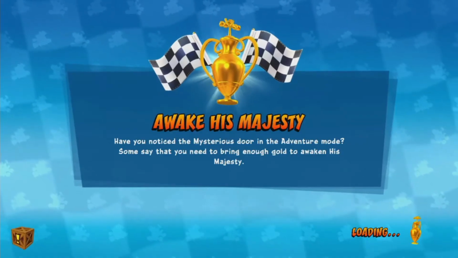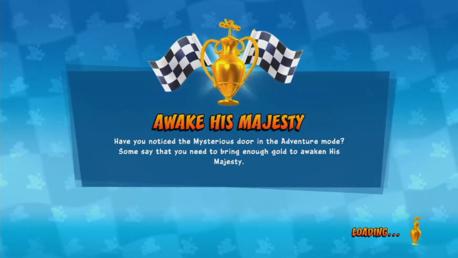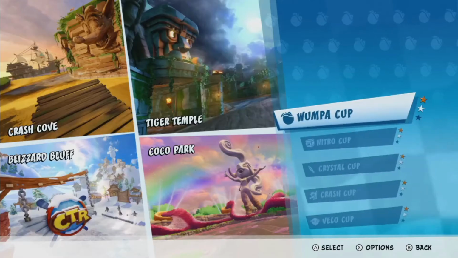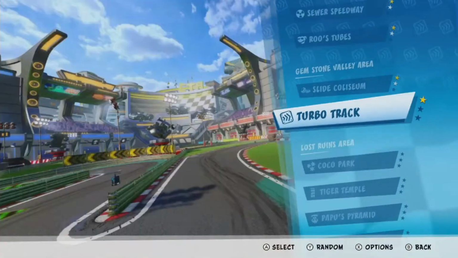Wait, did I just restart? Whoops. I need to pick Oxide's time trial to race against, otherwise the thing won't work. So that means I was racing against myself and Trophy, which is why I was far ahead. Whoops. Alright, Turbo Track.